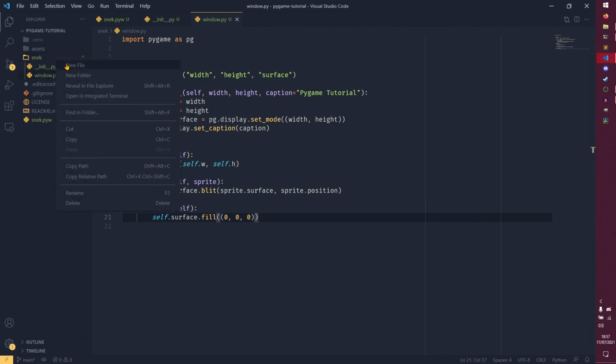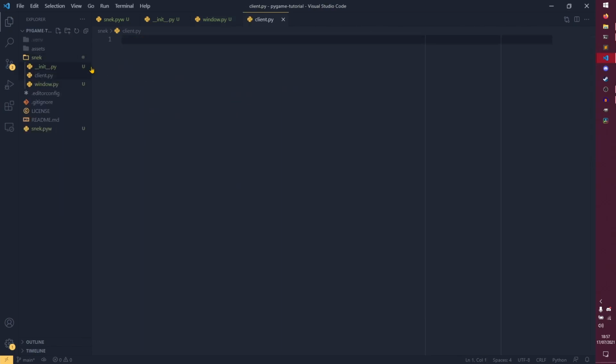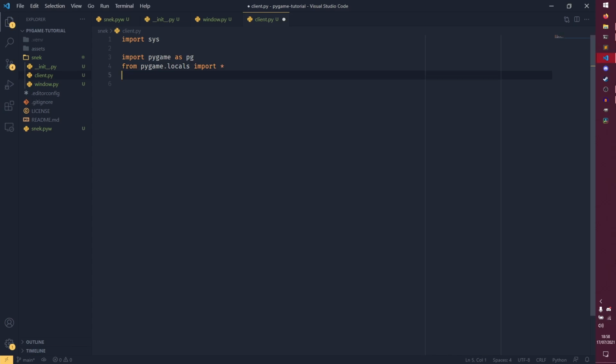So we're going to go in and do client.py. I know we're branching out a little bit beyond the window at this point, but it's just easier to put it in here because I need to be able to show you what the window looks like. And we're going to import Pygame as PG again, and then from pygame.locals import everything. This is generally just a standard. You don't necessarily have to do it. If you want to do, say, PGL, you can do that. I'm just going to do it like that.